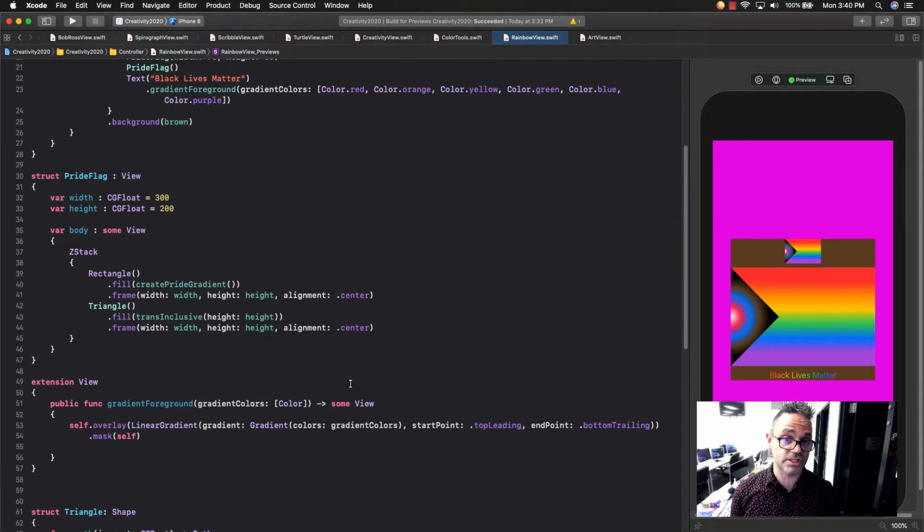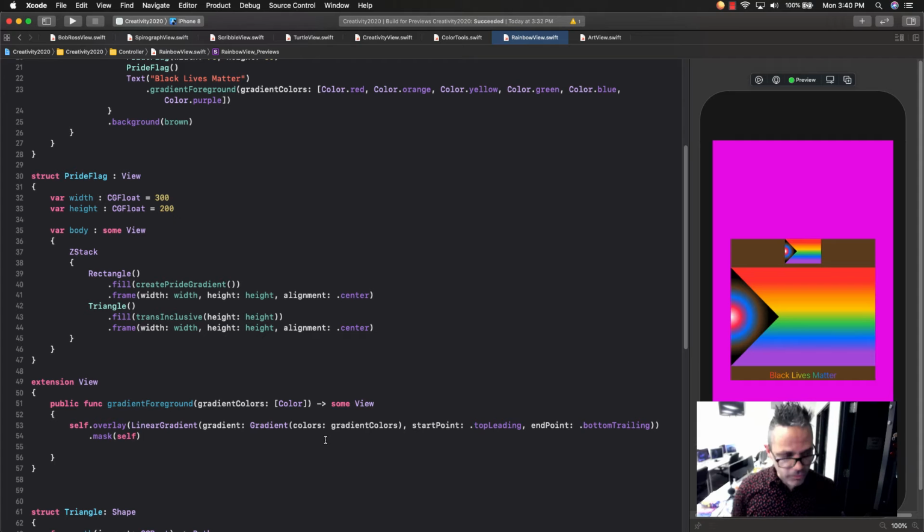And then we use a triangle that we overlay on top of that, and we use a trans-inclusive gradient on that. The trans-inclusive pride flag also addresses the fact that the flag itself needs to support Black and Indigenous people of color when we're talking about using inclusivity and human rights inside computer science. And so we have the fact that it uses the white, the pink, the blue, the brown, and the black, of course, as part of that to make that gradient structure, so it works as we see inside the new trans-inclusive pride flag as well. So that's how we build this together.